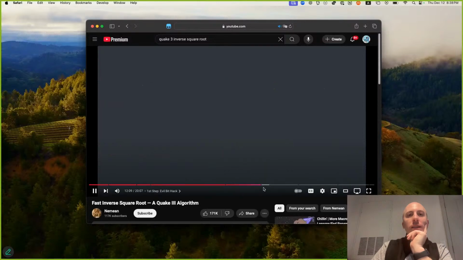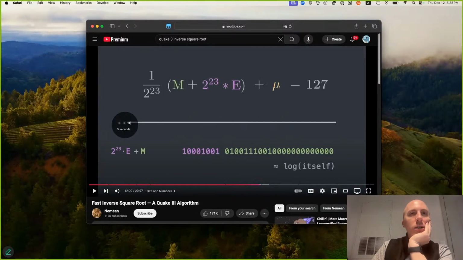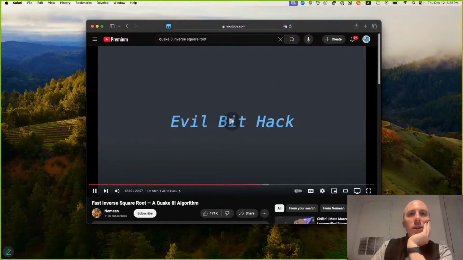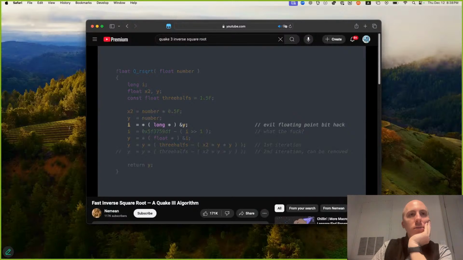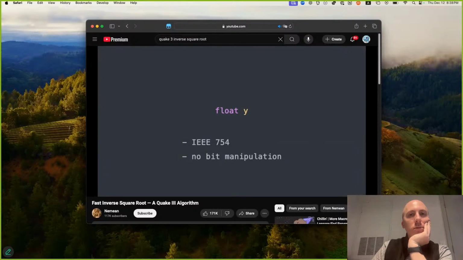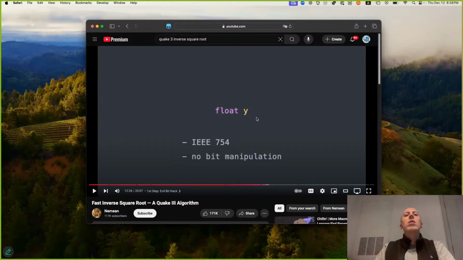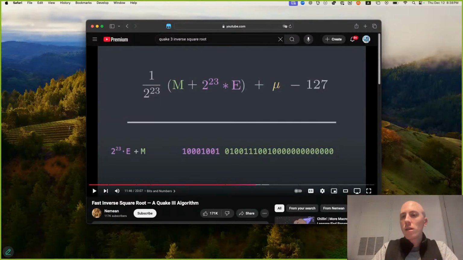All right, so now let's actually get to this next part of the video. The first step is actually not complicated. It just looks complicated because it's memory address trickery. So we stored our number into y, and now we want to do cool bit manipulation tricks. What number is y though? All right, let's open this up.